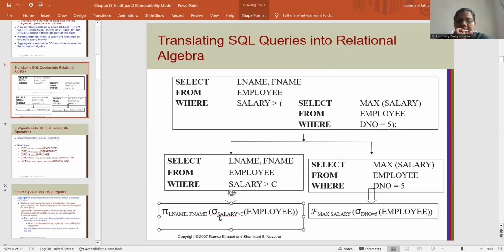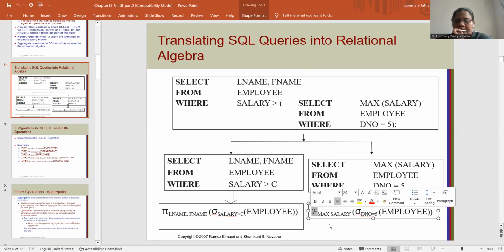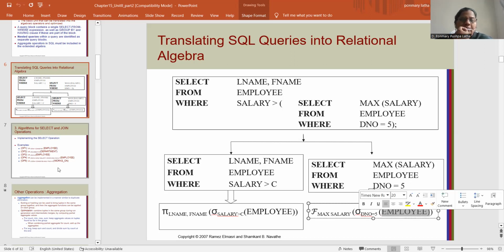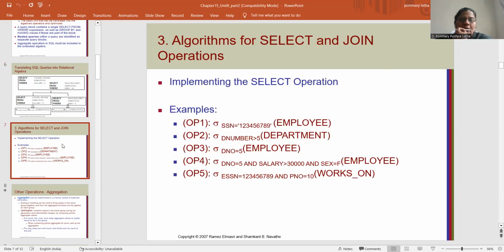The condition we have given is salary greater than C. For the aggregate operation, we are giving this symbol and maximum salary. For the condition, we are giving department number is equal to 5, and employee is the table which we are giving here.